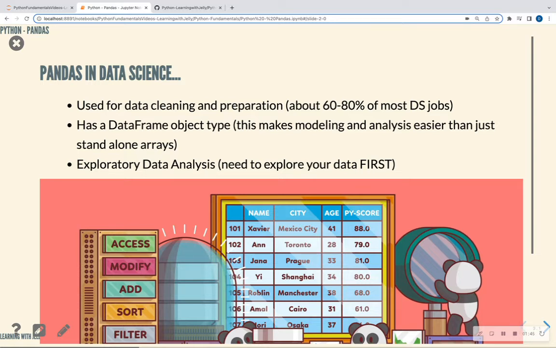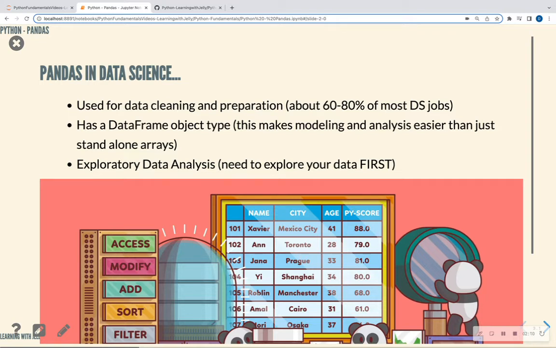Okay. So, the previous lesson, we talked about the NumPy library, and that NumPy library has those arrays in it where we can manipulate arrays. It has a lot of mathematical functionality. We're also able to generate distributions. But Pandas is going to be built off of the NumPy library to add this dynamic data frame object type.